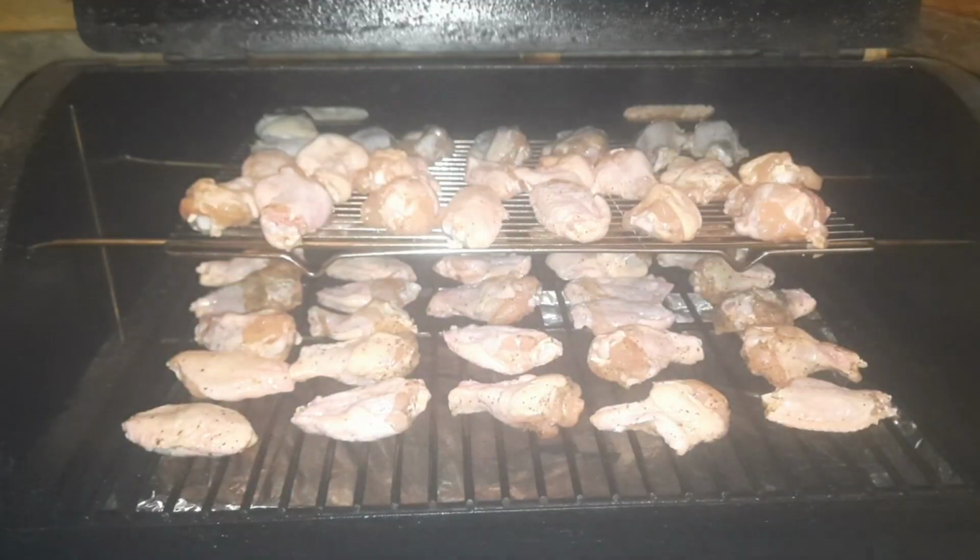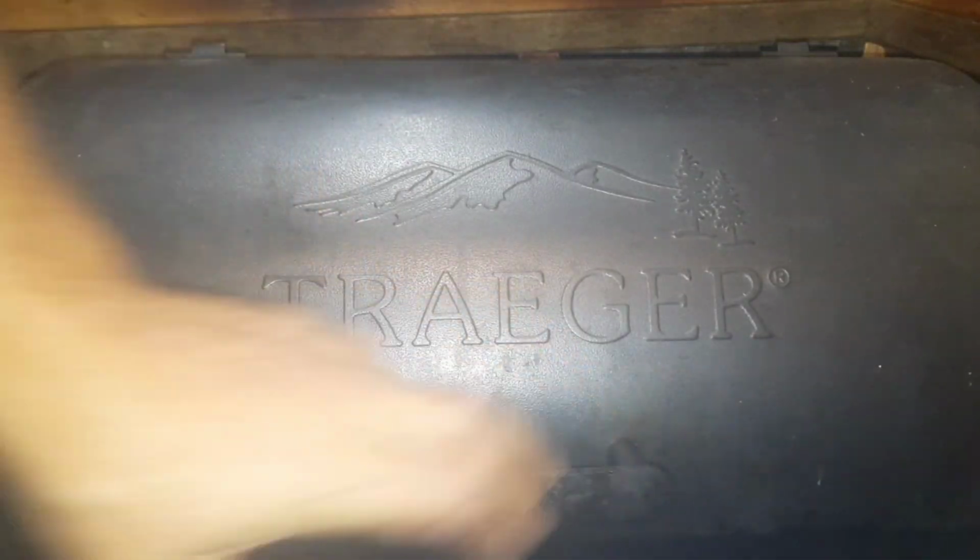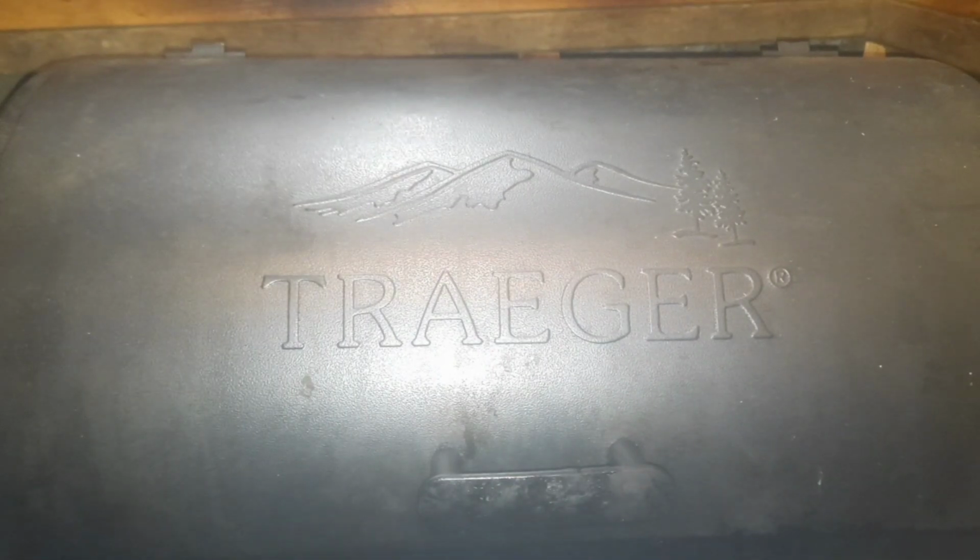All right, got her all loaded up. So we're gonna let these go an hour. I'm using competition blend pellets today. So bring you guys back in an hour.